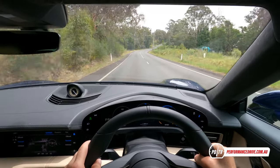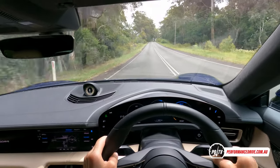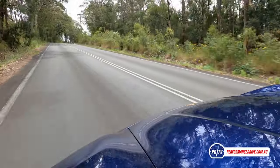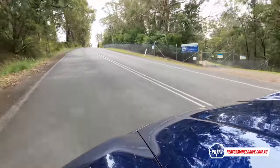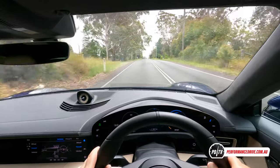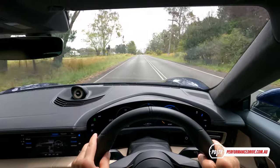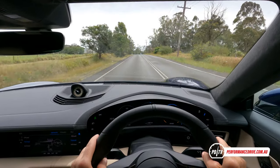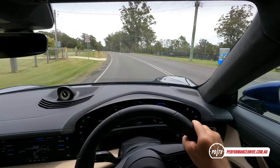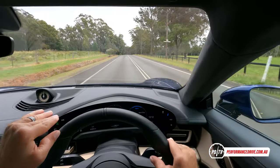This is a heavy car — about 2.3 tonnes, which is pretty extreme for a large sedan, like a big Range Rover or something. But it seems to hide the weight pretty well. It doesn't feel really heavy, especially with that immediate throttle response — you don't get that sense that it's sluggish or a hefty thing around corners. Sport mode definitely helps out a lot.